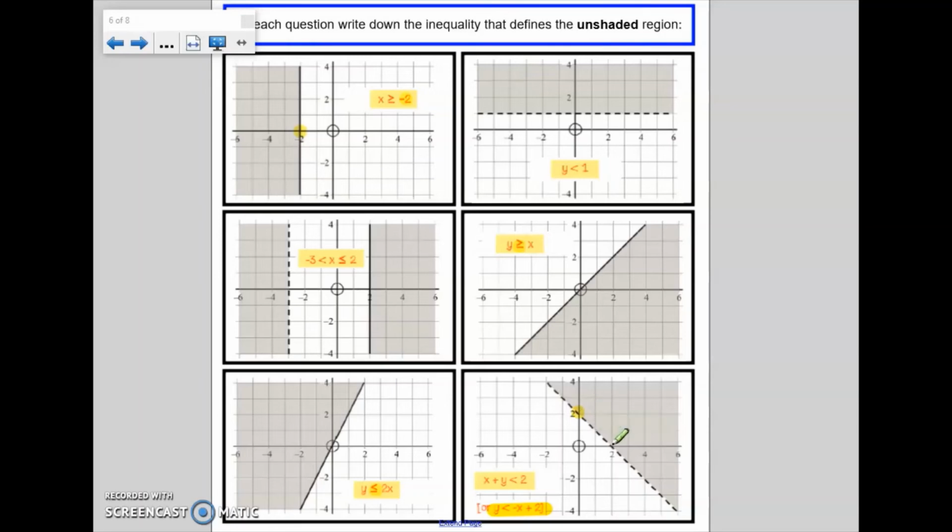1 along, 1 down. And the reason we are using y is less than minus x plus 2 is because every coordinate in this white area would satisfy this inequality. Dotted line used this time because the inequality sign is just less than. Very well done if you were able to work out all 6 of those inequalities.